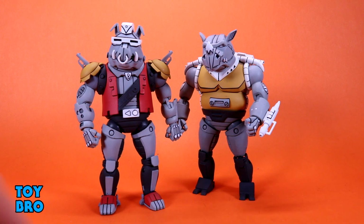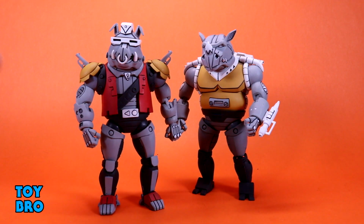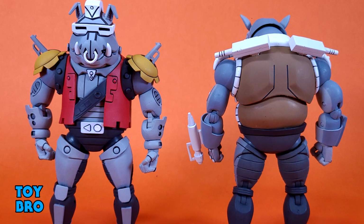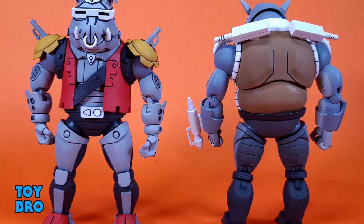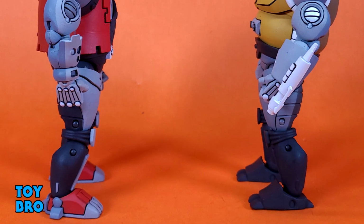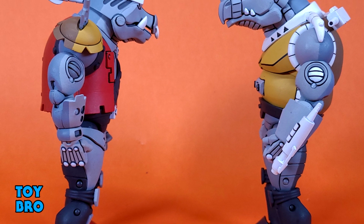I really like the parking meter. I think this is a really cool accessory. And then they've got some cool guns and a decent array of hands. So yeah, overall, very happy with these guys. A lot of that comes from the fact that I was really easily able to get them. That was very unexpected. This sort of just started popping up, and then hey, they were in town, so I could get them. So that's fun on its own.